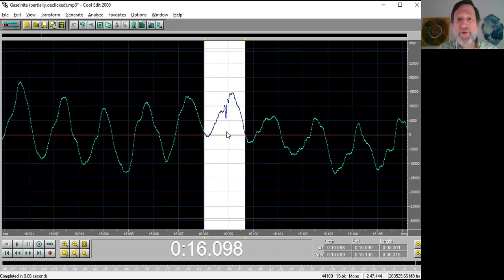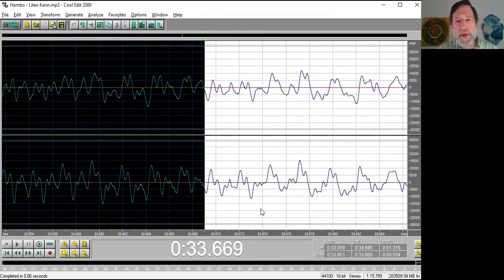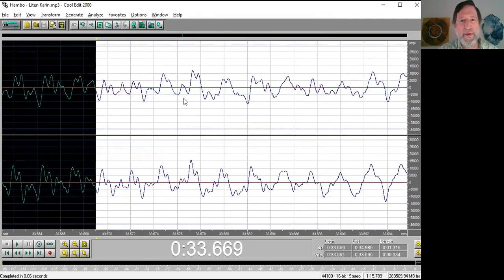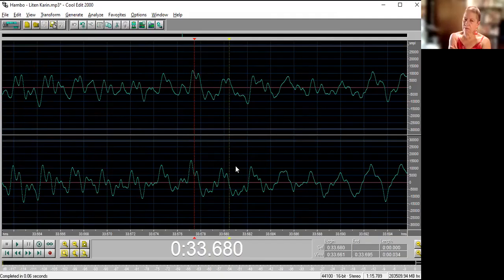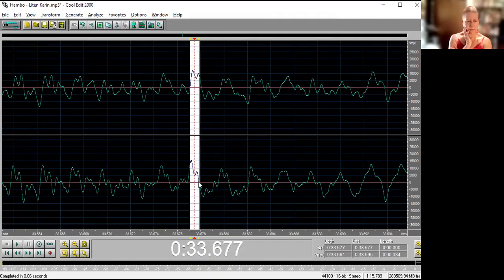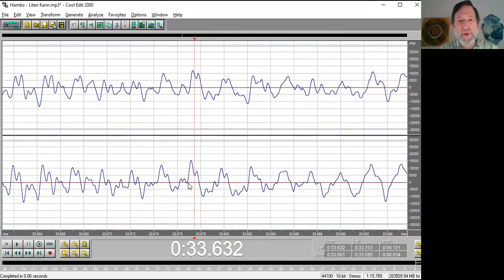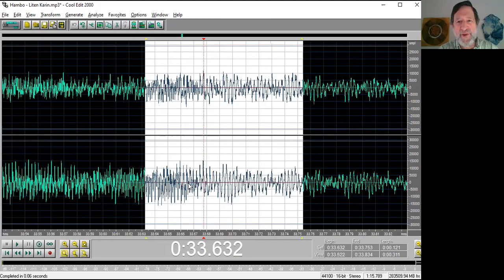But if you have a stereo recording, it's more complicated because let's suppose we had a click in here, all right? So let's suppose that this spot here, marker there, is the click. So we select this and we say, what is the zero crossing around that? Oh my gosh. That's the part where there's a zero crossing in the left channel and on the right channel. That don't work too well.